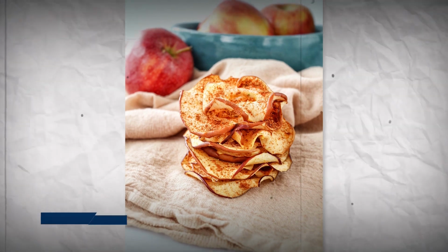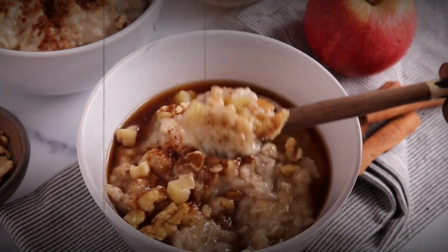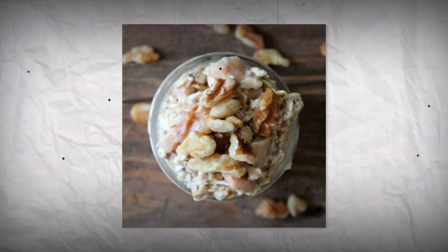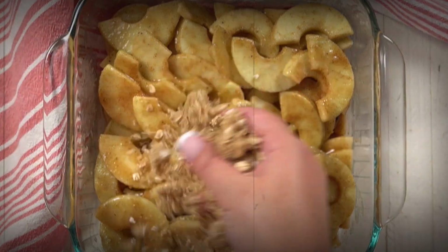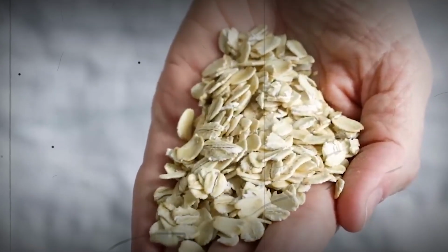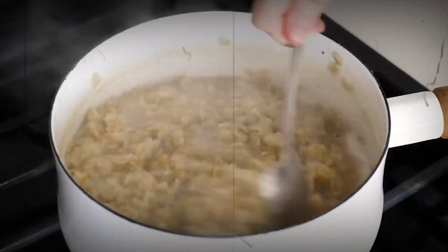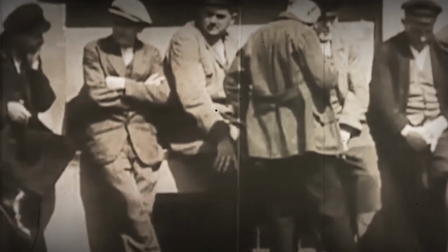Adding dried apples, which were often preserved from the summer harvest or traded at local markets, gave oatmeal a little spark of sweetness and texture, turning a plain porridge into a gentle morning treat. Picture a modest kitchen in the 1930s, where dried apples hung in strings or sat packed in jars, ready to be rehydrated and transformed. Oats themselves were inexpensive, shelf-stable, and filling, their hearty grains slowly swelling into a creamy porridge when simmered gently in water or milk. Dried apples brought bursts of tartness and chewiness, a little nod to nature's bounty even in hard times.